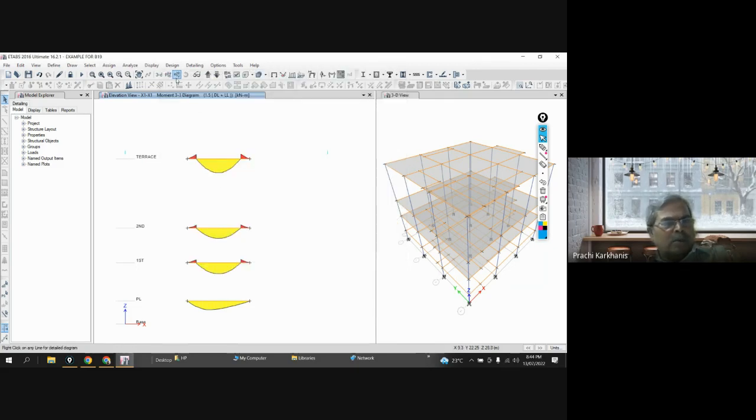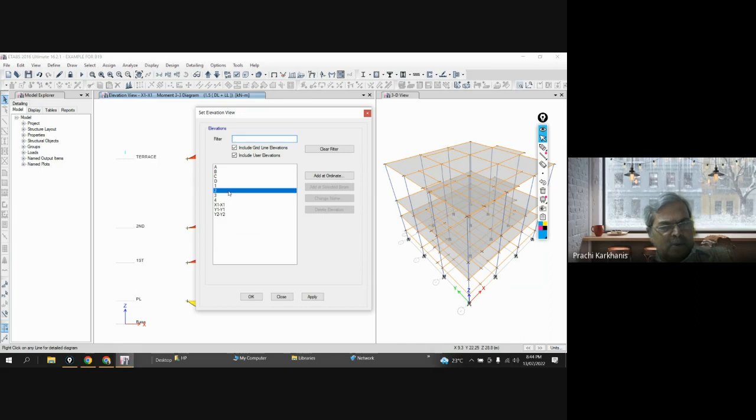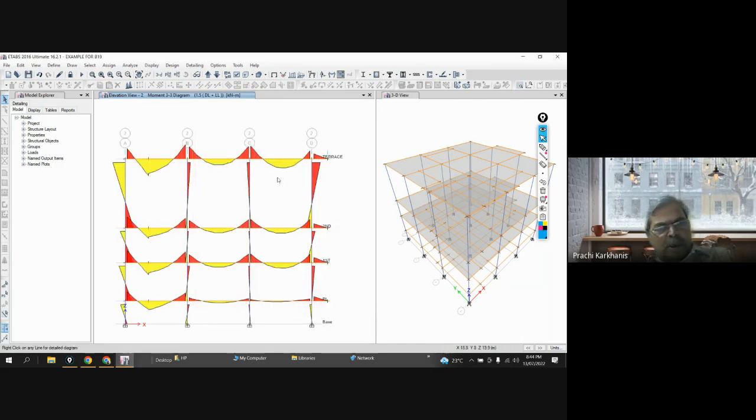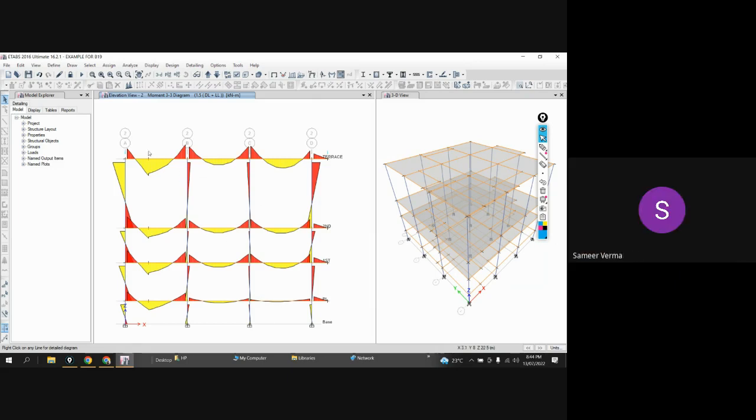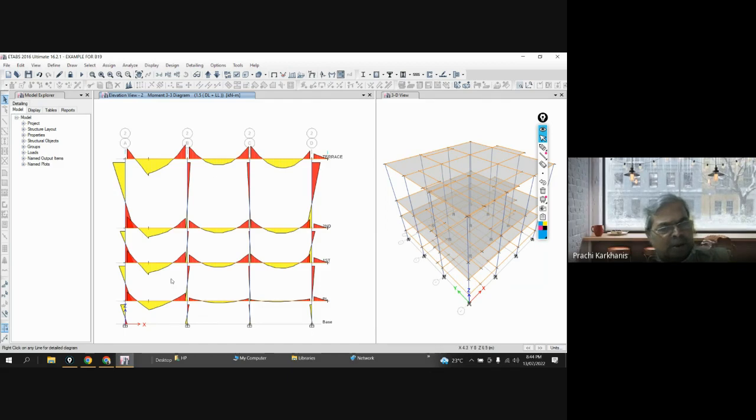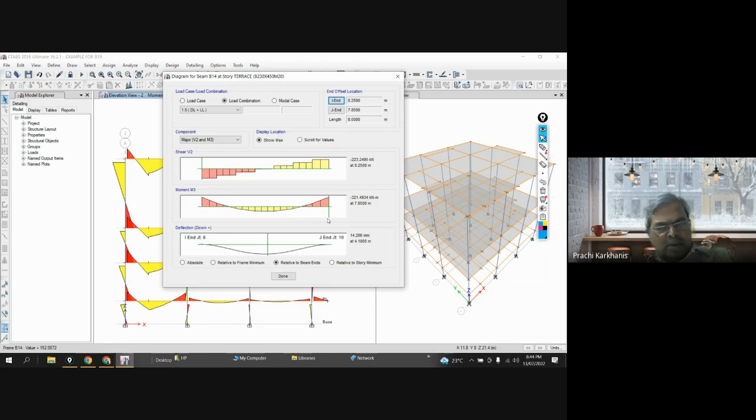Clear? Now if I go to another elevation, let's say elevation number 2, this is your bending moment diagram. ये ऐसा ही होता है ना books में. Yes, sir. So this is how the results are. You can see here, the bending moment at right support is 321, at left support it is again 318, and at center it is something like 152. All that is for 1.5 dead load plus live load.